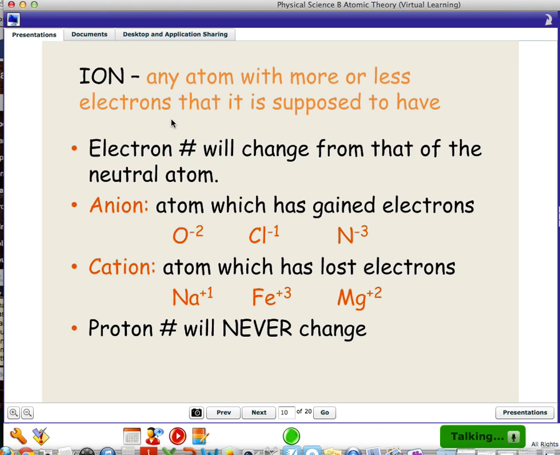We have another type of ion that's called a cation. So again, a little hyphen between the T and the I. A cation is an atom that has lost its electrons. So there's more protons now than there are electrons. We can't change the number of protons, so it didn't get additional protons. But it lost some of its electrons, so now we have an imbalance.